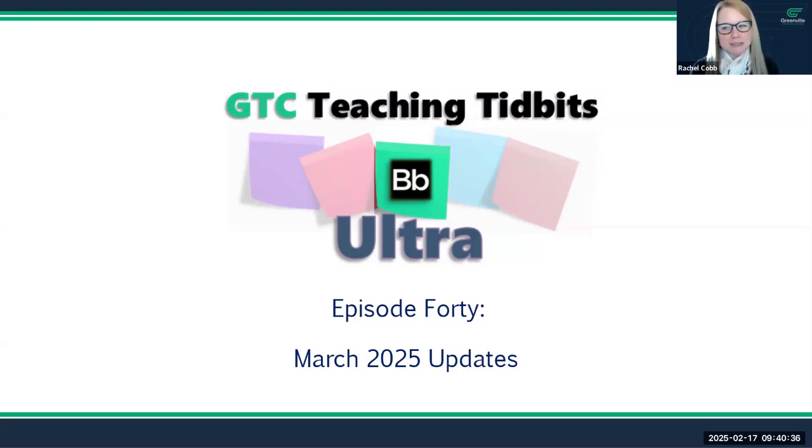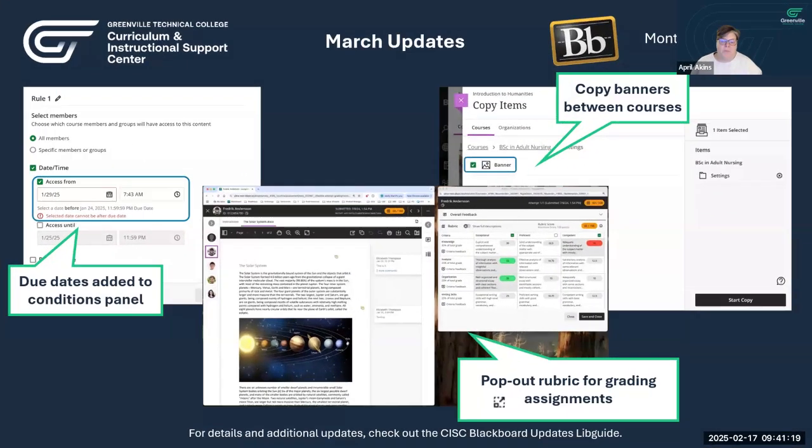So again, with these episodes, looking at how Blackboard Ultra is continually making updates, we've got April here to provide a look into the updates that are coming for March 2025. So April, I'm going to turn it over to you to share all about these new updates. So for March updates, I can't believe it's already March. I'm going to highlight the top three, and I think the third one, everybody is going to jump up and down for excitement. But let me go through the first two, and then we'll get to that one.